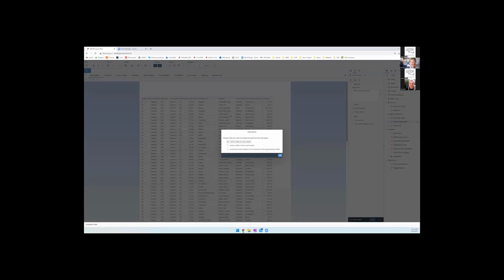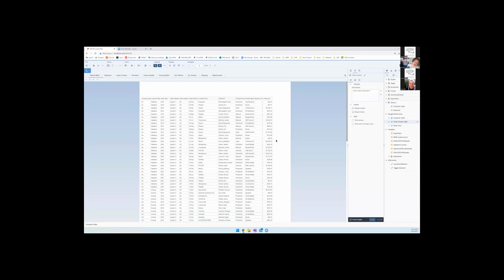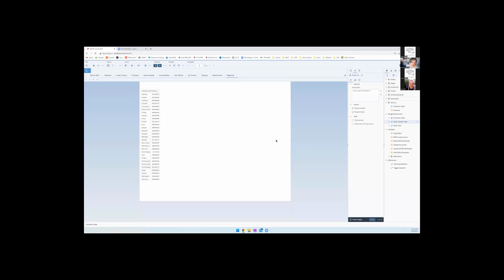It says, do you want to insert the table in a new report, insert it in the current report, or include the objects in the document without generating a table? And depending on what you wanted to do, you could choose those options. This first one, though, if you selected insert a table in a new report, you could say okay, and it would indeed create that new report in 4.2, but it didn't take you there. You had to go to that report tab. And I love that in 4.3, it actually takes you right to the tab that you just added that query, and now we have our data displaying on our new report tab.